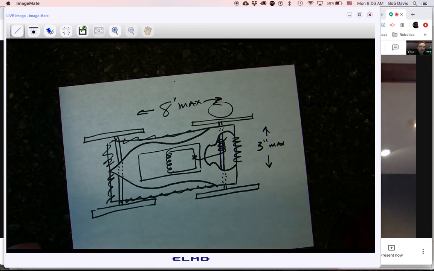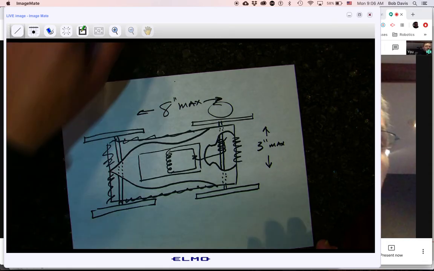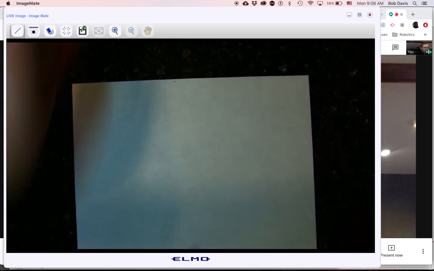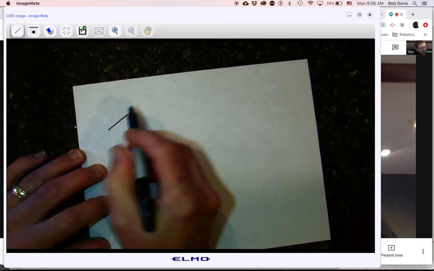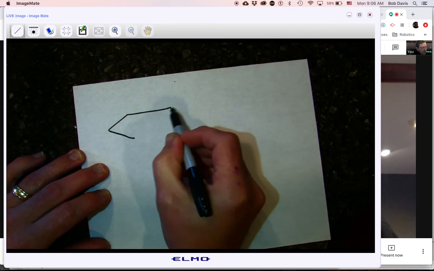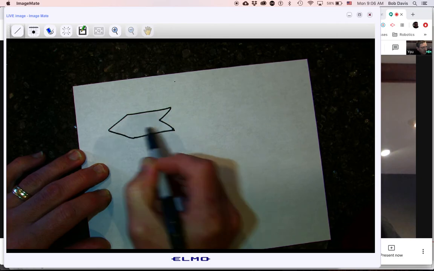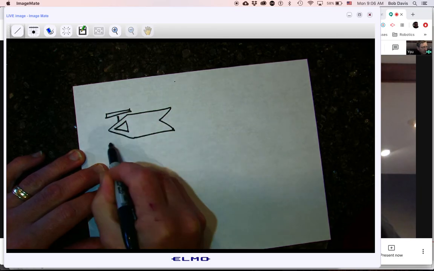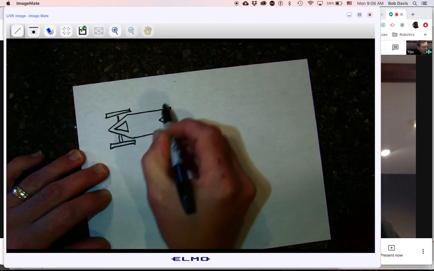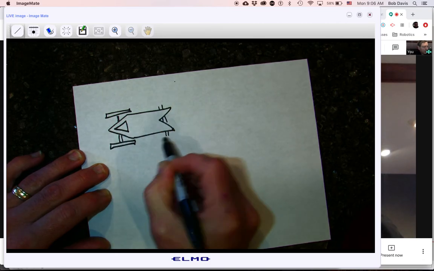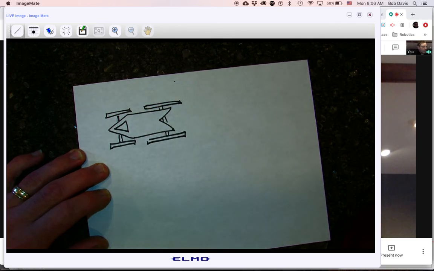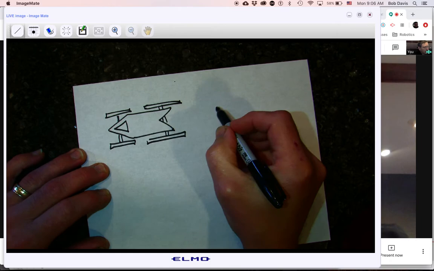Again, the ideas are endless on this. For example, you might have a car that looks like this. Maybe you put a hole in the front up here. You've got your axles. This is what I mean by sketching exercises. Come up with several different ideas of what you might want your car to look like.